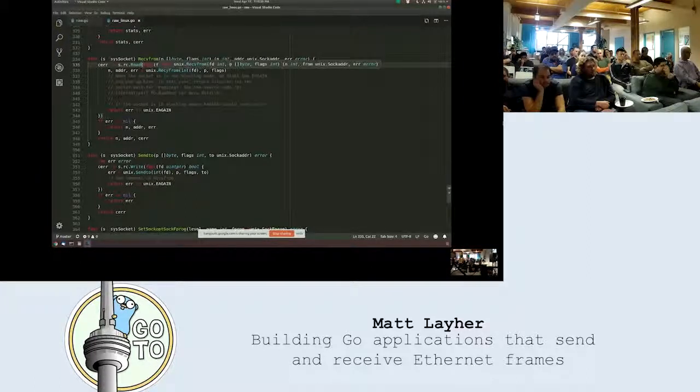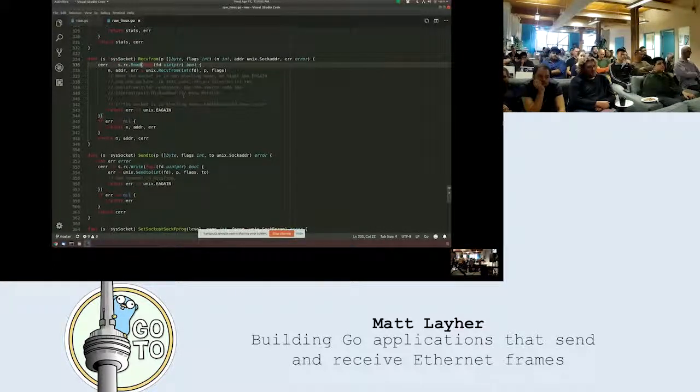So we're calling unix.Recvfrom, which is a system call directly on the file descriptor handed to us, and the file descriptor is being managed by the runtime network poller. If we see an error here that says that the socket has received an EAGAIN, meaning that the socket is not ready for reading, so there's no frames available, the runtime network poller will take note of that, put our goroutine to sleep, and it will actually be able to wake us up later on.